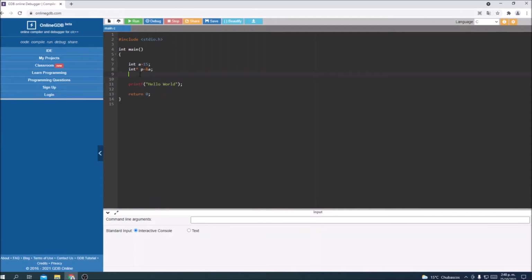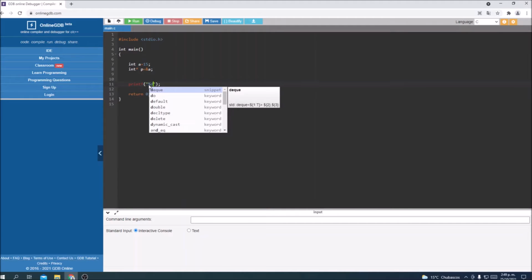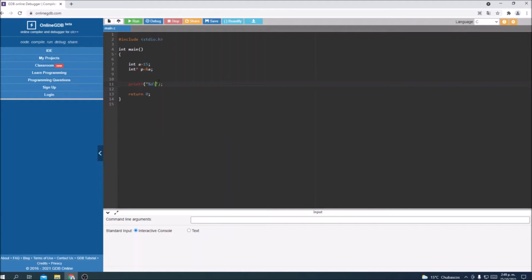All right. Now I'm going to print the value here with printf. Remember that in order to print the value that I want, which is 15, the value of p now is not 15, but it's actually the address of a.